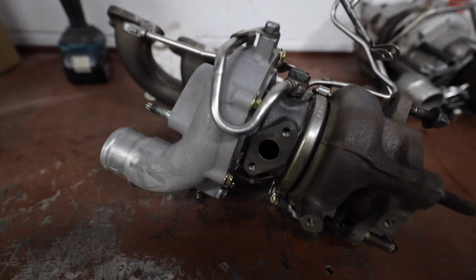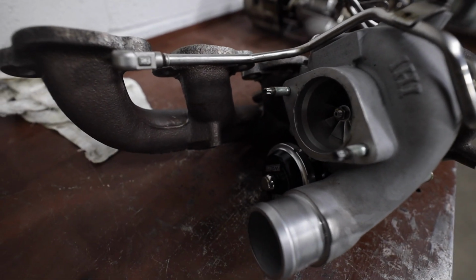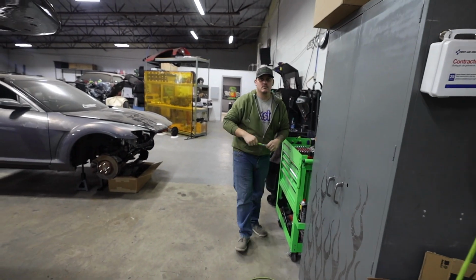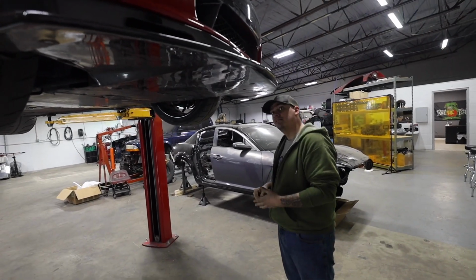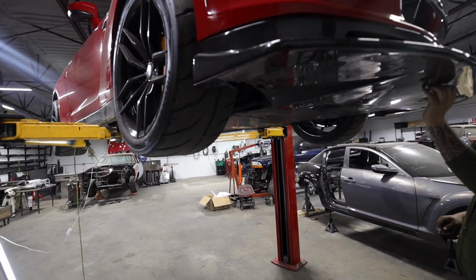These are the new turbos that's going on it. Big shout out to Adrian and them for hooking us up with the lift again. They like to work on GTRs. They work on everything.